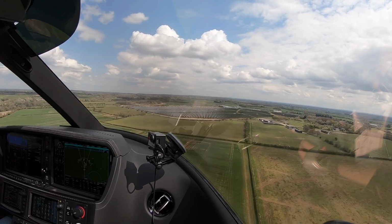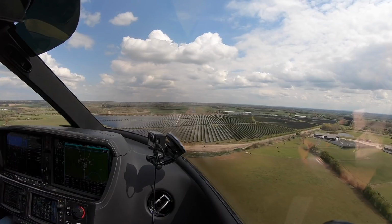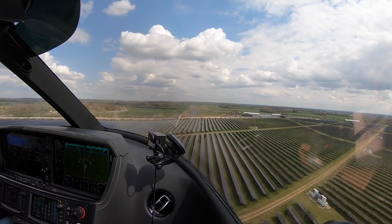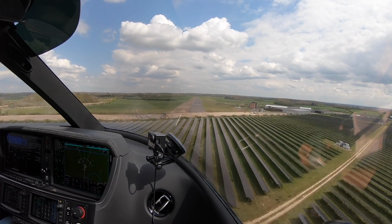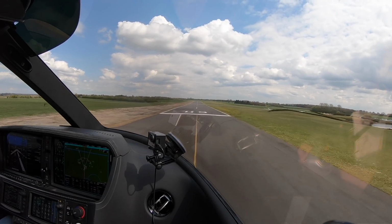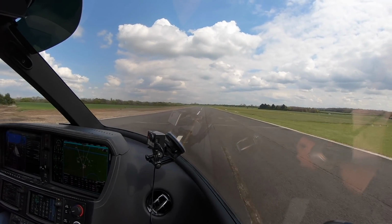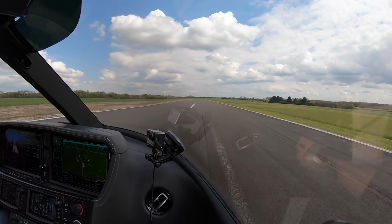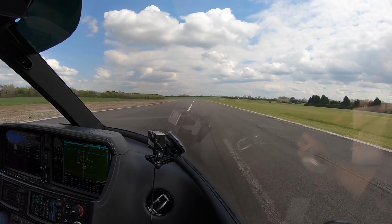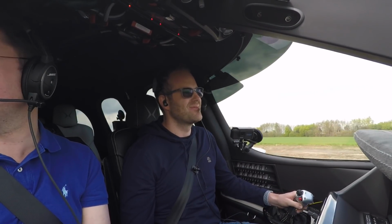Runway 09 and QNH is 1014, Golf Kilo Echo. Minimums. November 120 Romeo Bravo, once you're ready, you can 180 backtrack on the hub. 180 backtrack, thank you, number 1 Romeo Bravo. Very nice. Sight picture's a bit different now that they've... Yeah, I'm 6 inches higher. We got down no problems, didn't we?